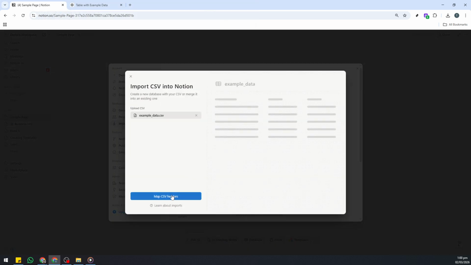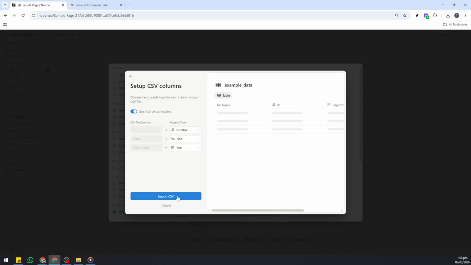Notion may prompt you to map CSV headers. This step ensures each column in your CSV connects to the right property in the Notion database. Check that names line up correctly and that obvious data types are recognized. If you see date-like values, make sure they're mapped to a date property. And if you have numbers or priorities, verify they're treated appropriately. A careful header mapping here means a cleaner, more functional database once the import completes.